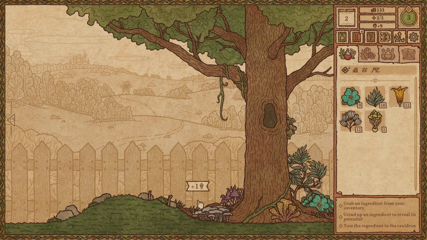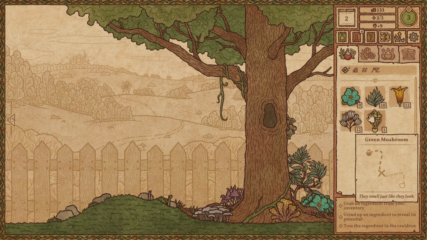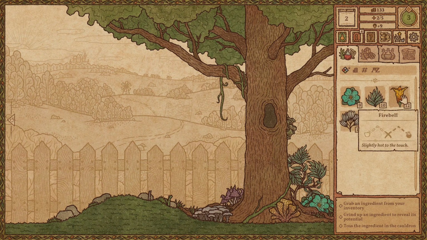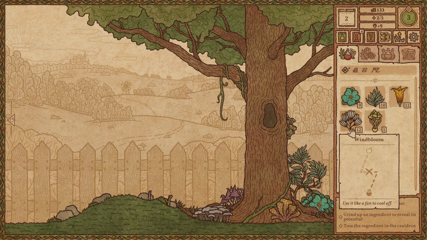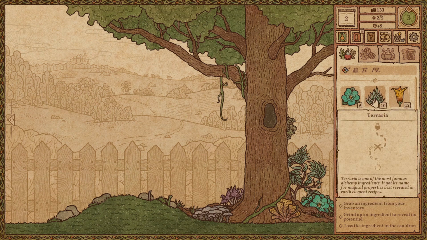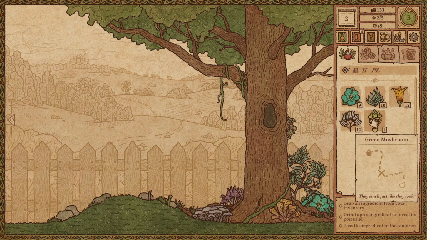It looks like, oh, this looks new. Okay, so that's a green mushroom that we have. And you can see that each of these mushrooms, herbs and such, if we hover over these, it tells us that the water bloom is good for moving the icon to the right, and the fire bloom is good at moving the icon to the left. The wind bloom goes up, and the terraria goes down, and the green mushroom goes down and to the right.